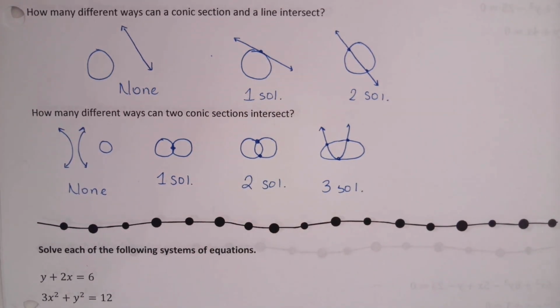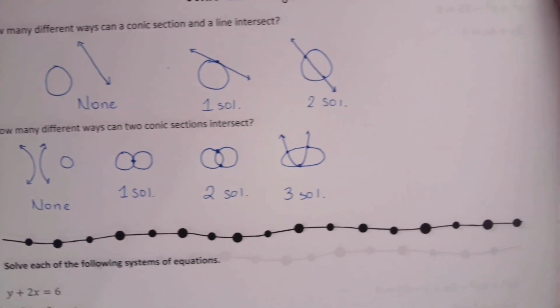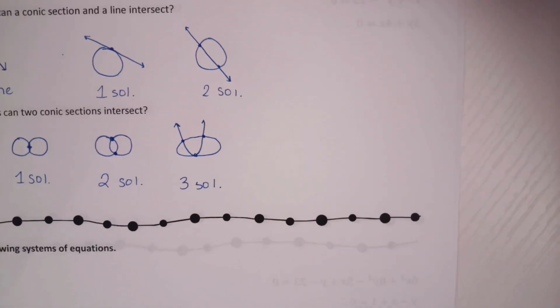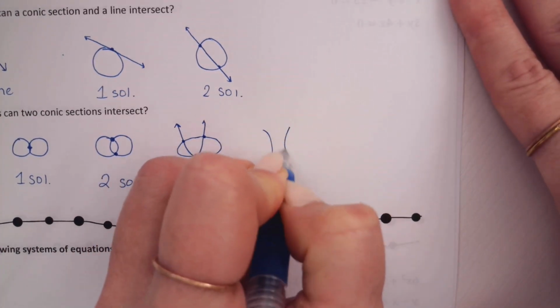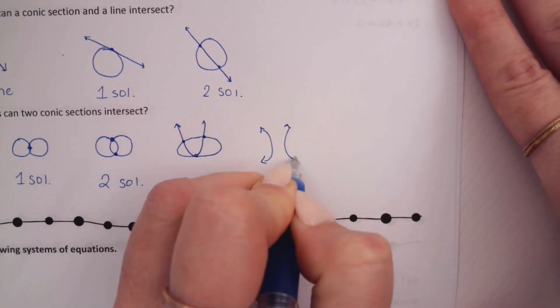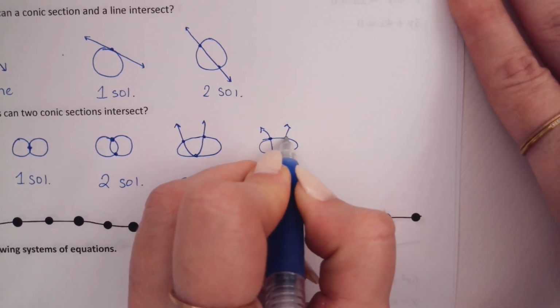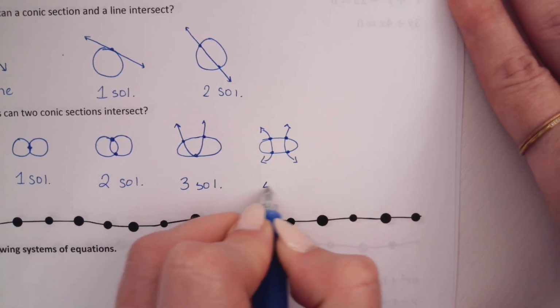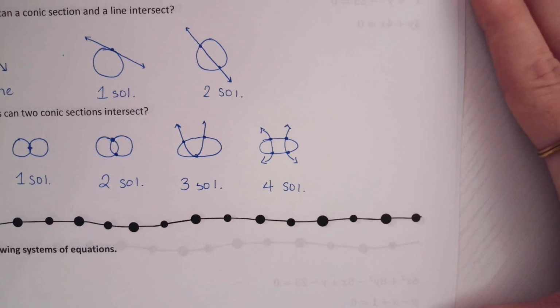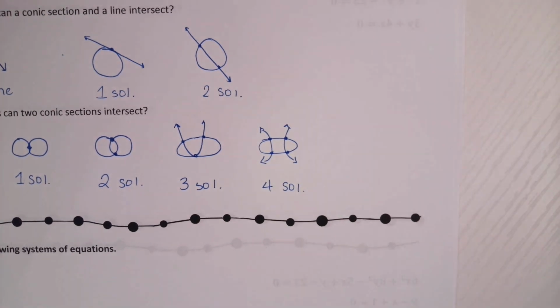You think we're going to get to 4 next, Danny? Considering we've done 0, 1, 2, and 3, you think 4 will come next? I think 4 will come next. Yeah, common sense is telling me. All right, so for 4 solutions, we'll have a hyperbola, and then some sort of circle or ellipse in the center, getting you those 4 points. And then the last one is it's possible to have infinitely many solutions. When you graph a circle and then you graph the exact same circle, that's infinitely many solutions.